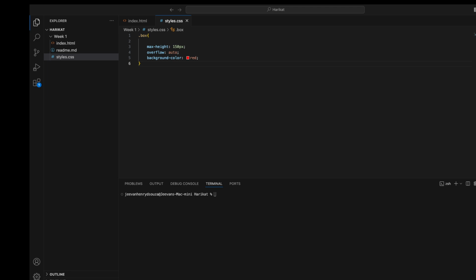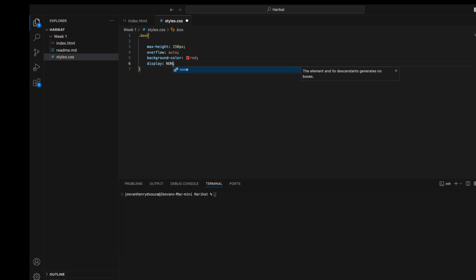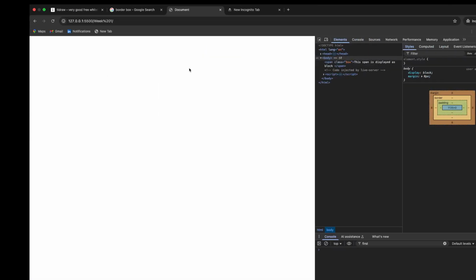When I do display none, this is something cool. Let's make it display none. Does it go out of the HTML? No. See, if you come here, the span tag is still there, but the display none is applied.